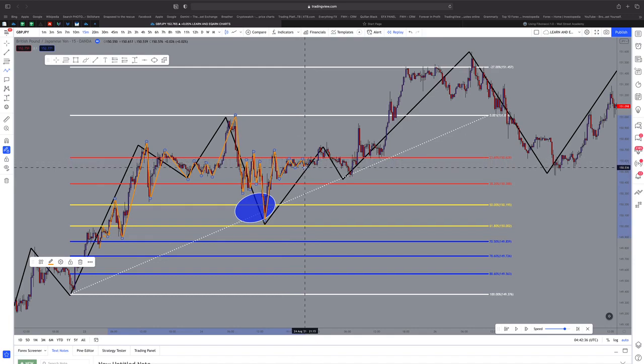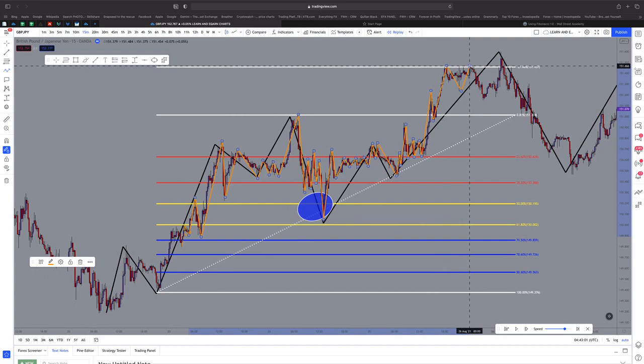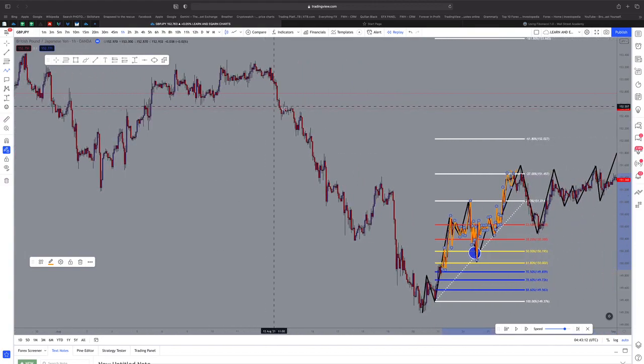Little consolidation right here at 23.6. Oh, finally broke, retested, and negative 27%, right? So the negative levels above the 0%, like the negative 27, these are all going to be your potential take profit areas, meaning that you could exit your trade at the negative 27 or the negative 61.8, right?